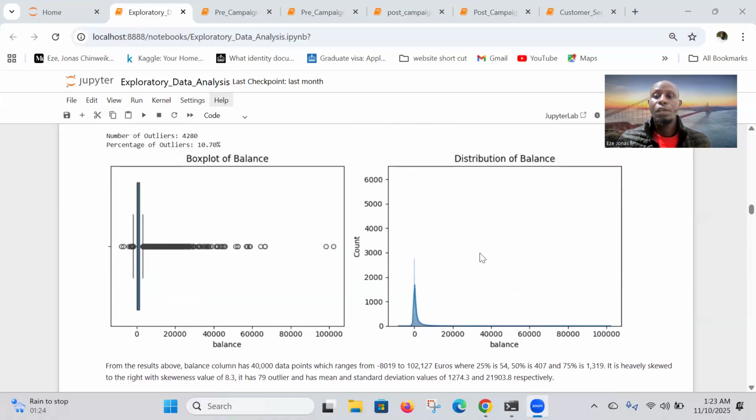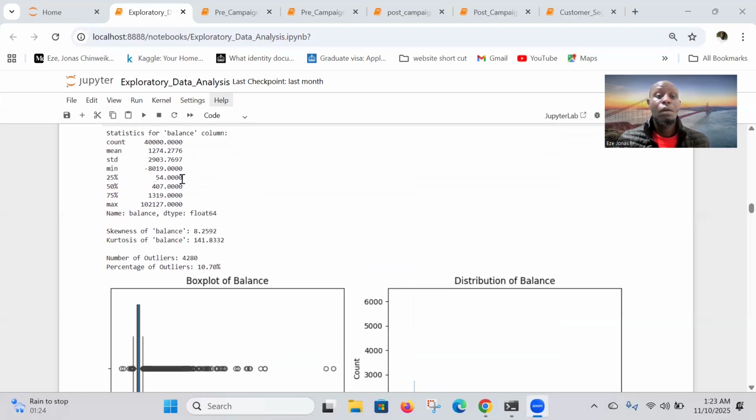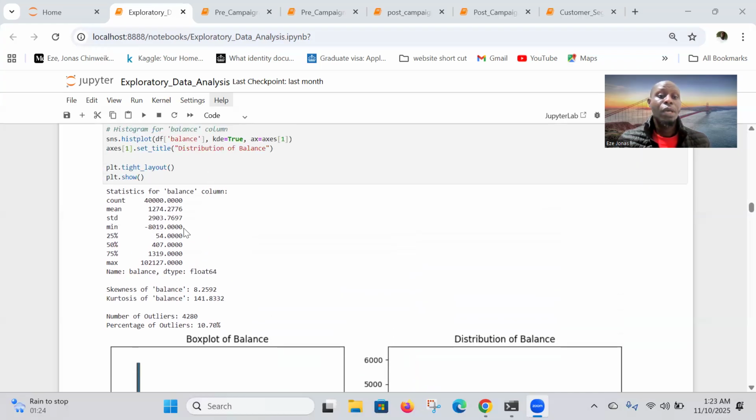In order to handle this skewness, I examined the maximum and the minimum value. Here, the minimum value is minus 8019, and the maximum value is 102,127 euros.